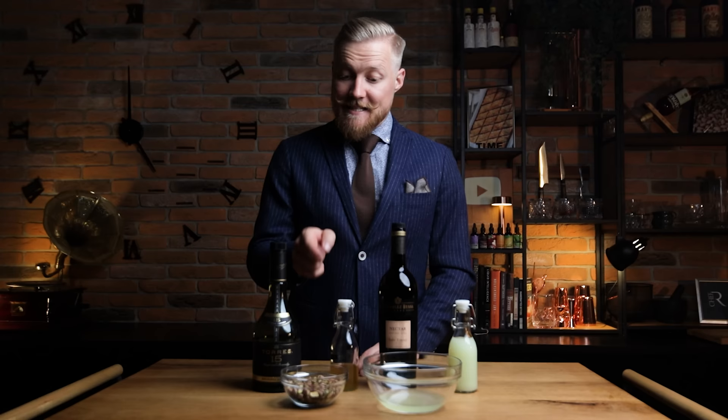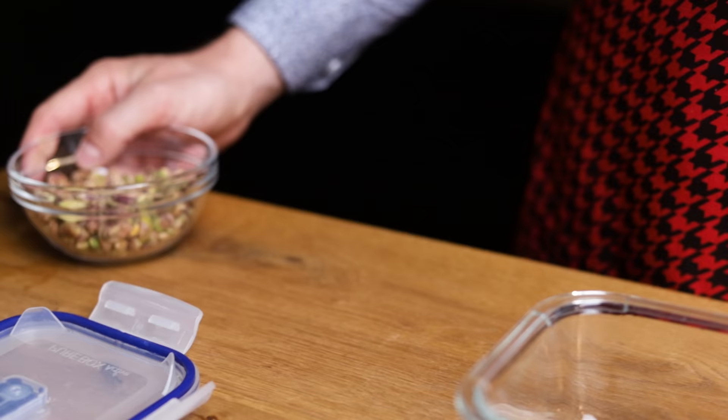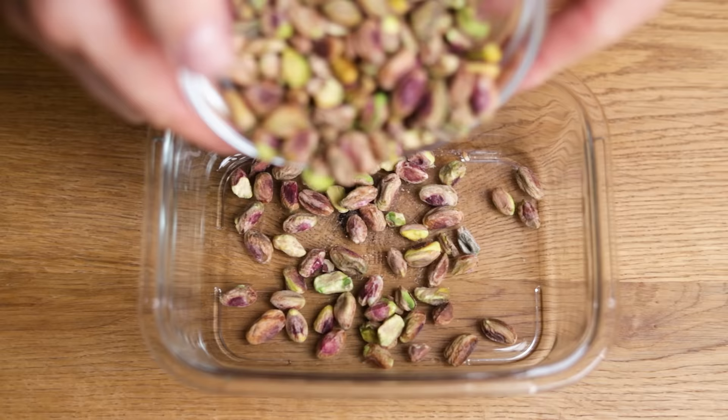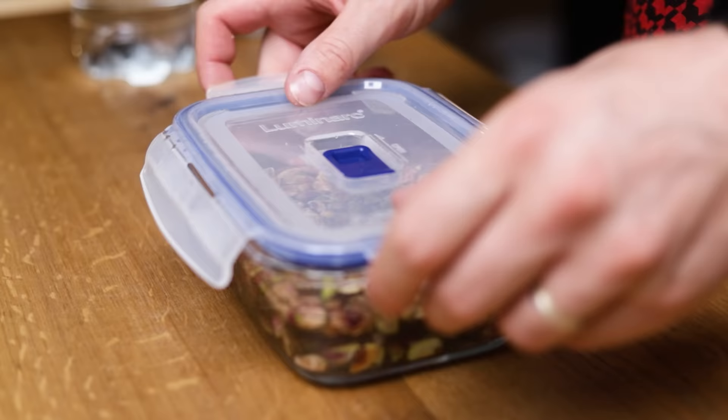So to start, I'll first make nut milk with these pistachios and the feta cheese brine — we'll give it some extra flavor. We'll use this milk to clarify our baklava milk punch. Since these aren't peeled, I'll first soak them in water for about 2 hours. This is exactly 100 grams of unsalted pistachios — just what we need. Soaking them will make the peel softer and easier to peel. Nut milk made with peeled pistachios has a nicer color and more flavor. Even if you have peeled pistachios, soak them in water for about 1 hour to make them softer.